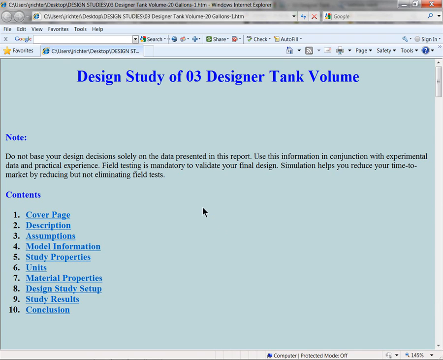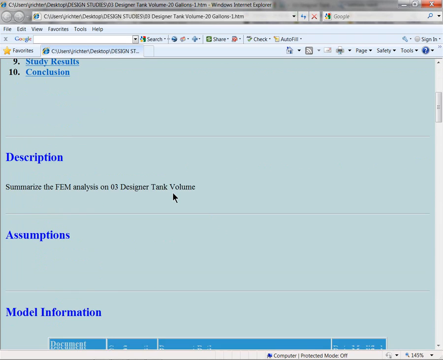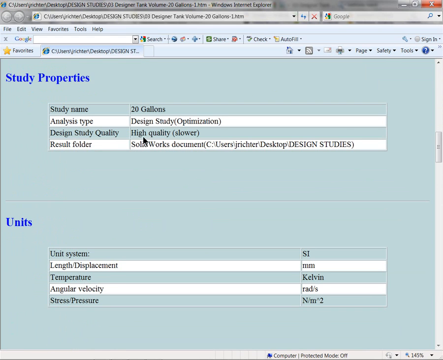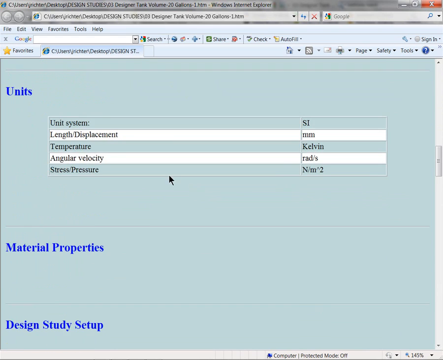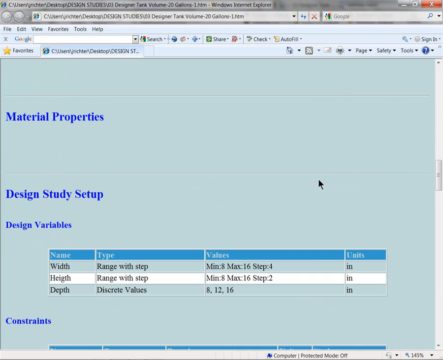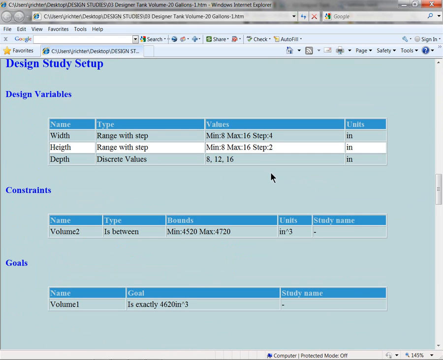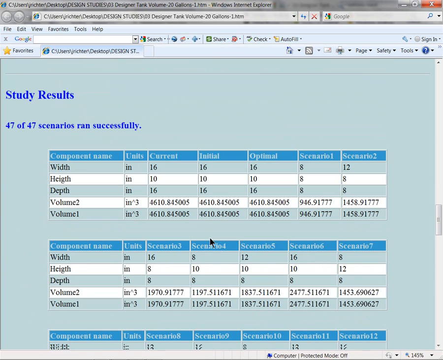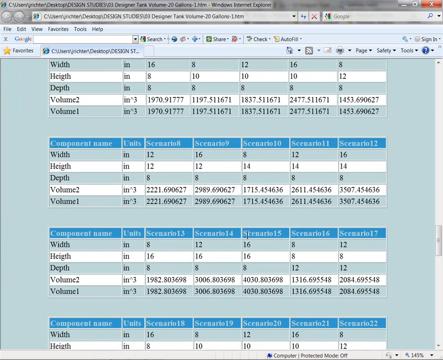And here's my report. Tells me about the model, my study properties. Here it was doing high quality, the units, and my variables. The range was step, what they were, my constraints and goals, and then the results.